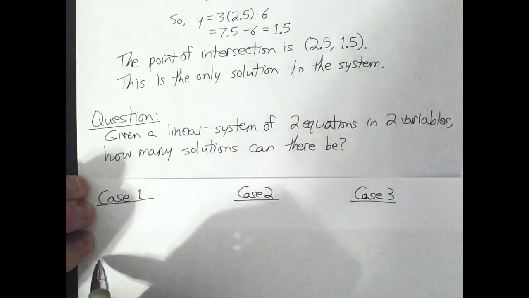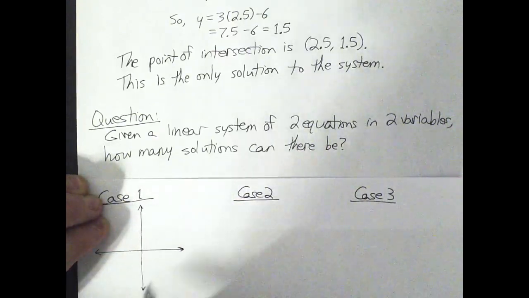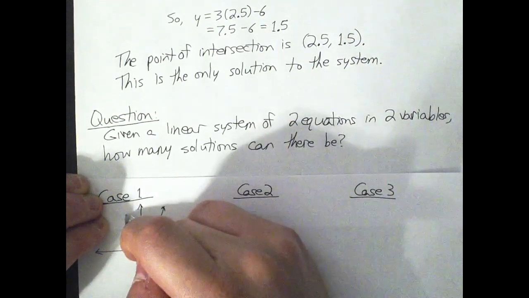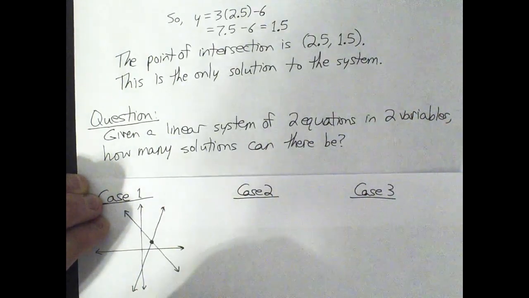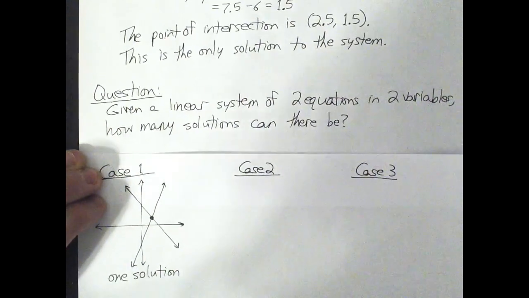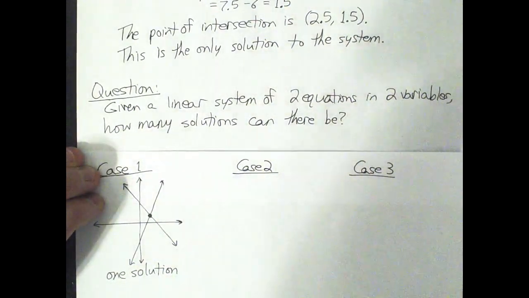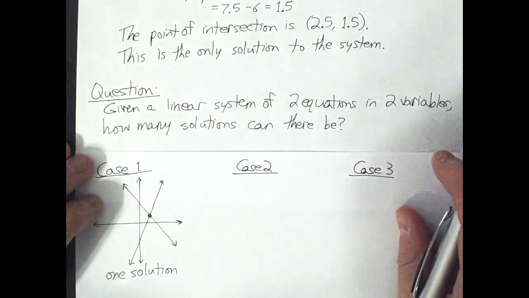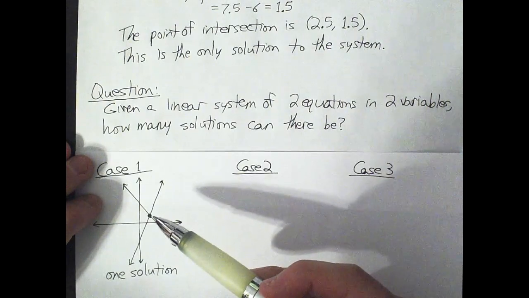So case 1 is going to be kind of like the example that we had above. I'll draw a quick sketch of 2 lines that maybe resemble the problem we did above. So you have a line and another line, and they intersect somewhere, and there's one solution. And these lines are not necessarily perpendicular. I mean, they could be perpendicular, but they don't have to be. In this case, they were not. If you were to pick 2 random lines in the XY plane, it seems like they would probably intersect somewhere at one point.